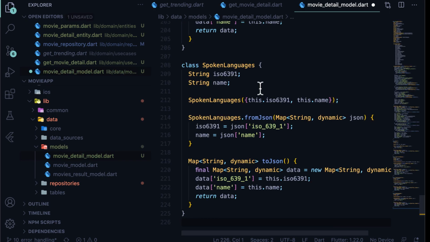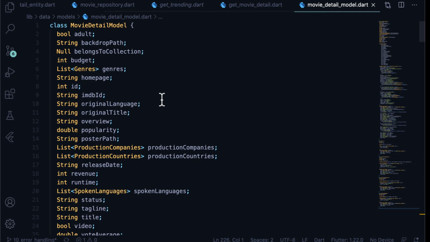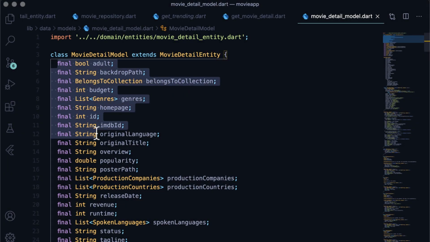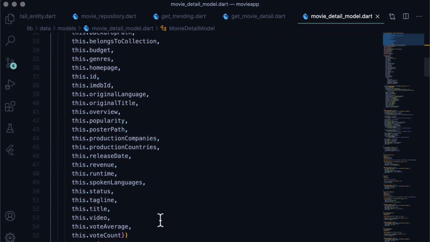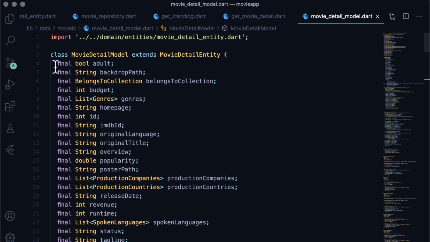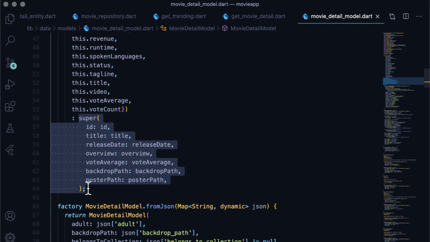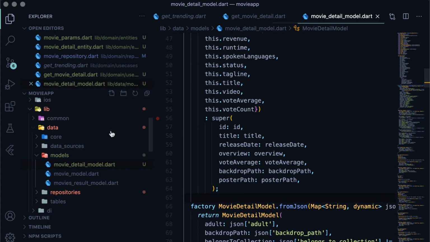We have to make some modifications because sometimes based on JSON, the JSON2Dart tool is unable to create proper subclasses. So make all the fields as final. Make fromJSON method as factory method now. You can refer the data sources video for the similar steps. While you are doing these code changes, you will also extend the model with the entity and use the super constructor to fill in values in the entity instance.